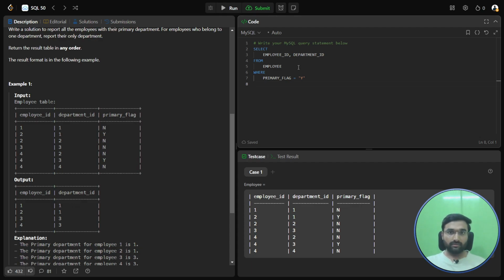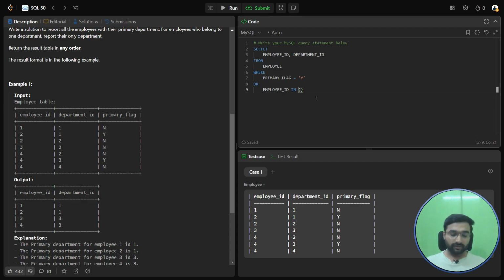Cool. And OR, because AND means I'll have to satisfy both the conditions, which we don't want. So OR, the second condition is employee_id IN. What IN does is that it will check, in this particular query, whether the condition is satisfied for the employee_id column.